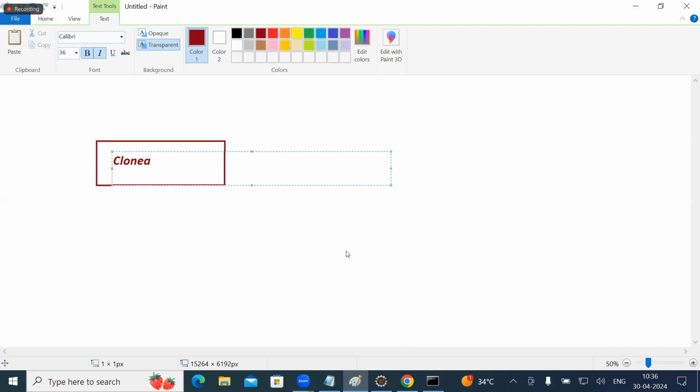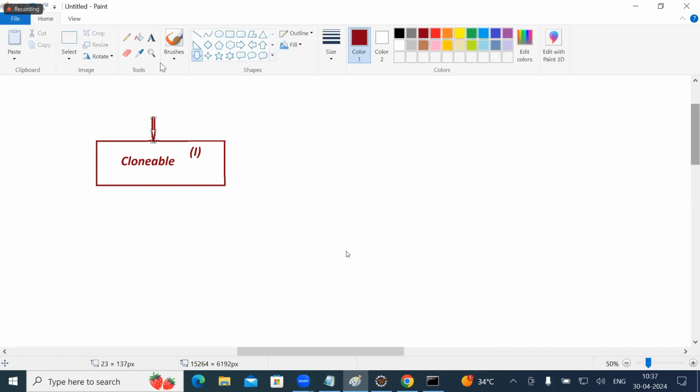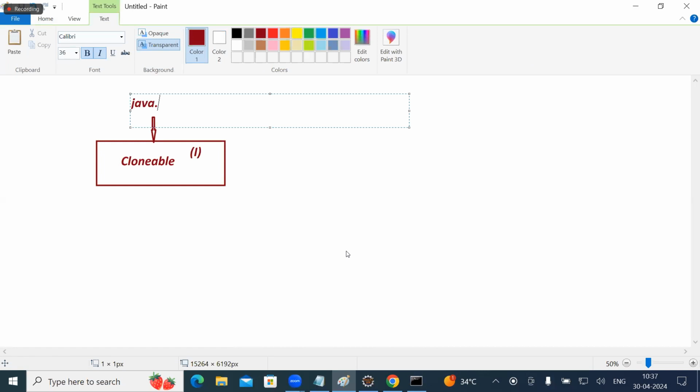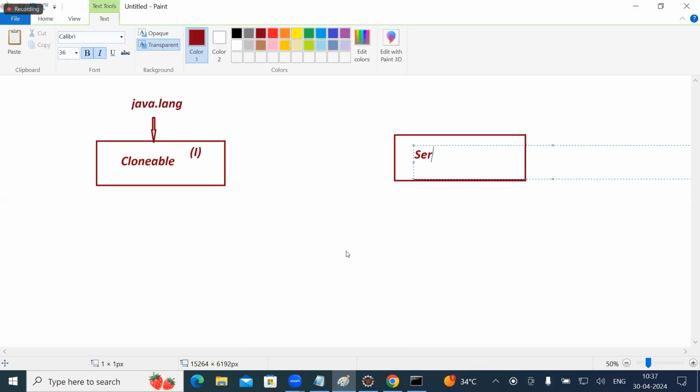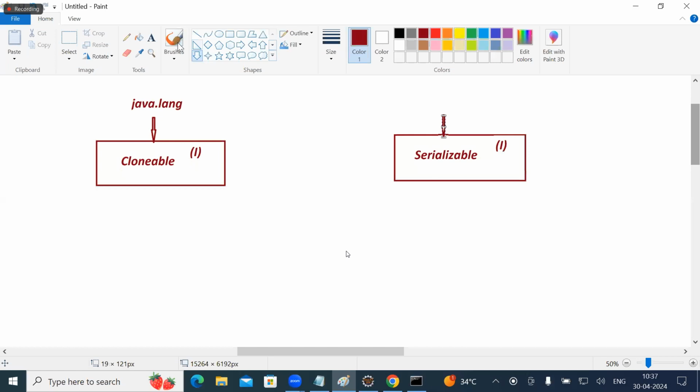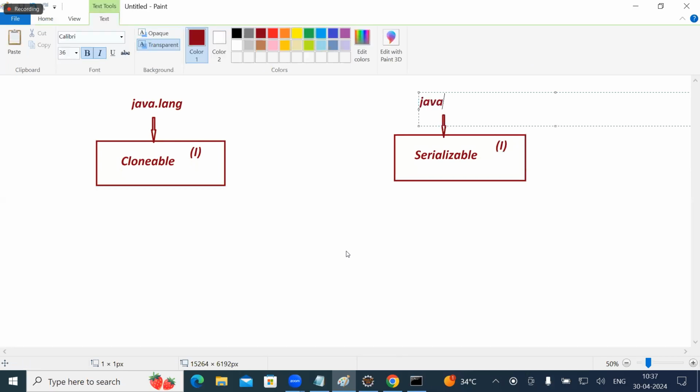One is Cloneable, which comes from java.lang. The other is Serializable, which comes from java.io.